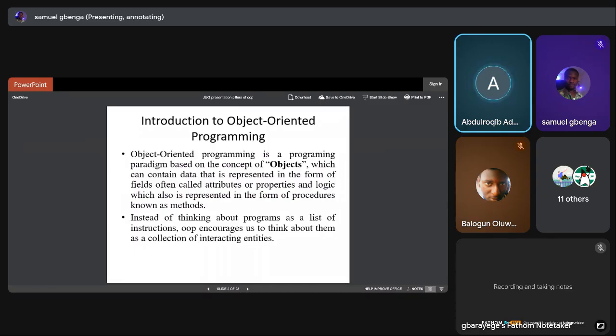There is no way you talk about object-oriented programming without talking about what a class is and an object. So what is a class? What's the concept of a class? Basically, a class is a blueprint or template used to create objects. It defines the properties and behaviors that the objects created from it will have. What are the key features of a class?